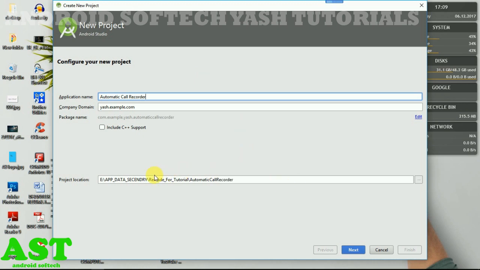Okay guys, select your default project location, whatever you want to select. Let me change your name. Okay guys, click on next.